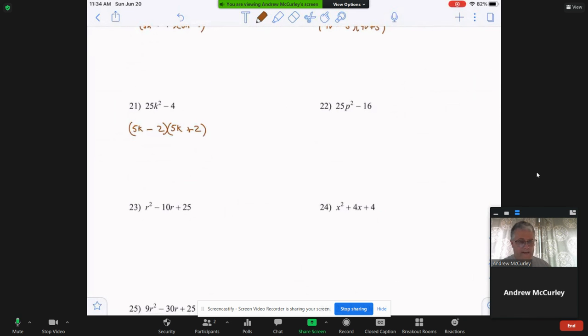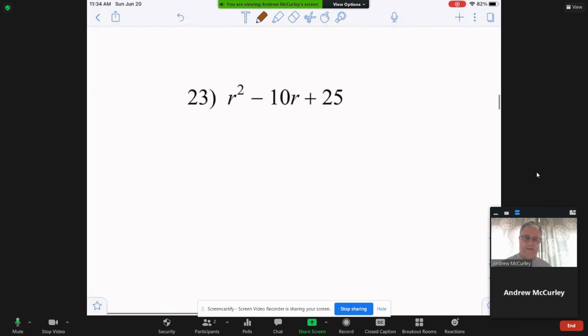All right, now we're going to get into the trinomials. Now, the first thing I want you to check when you do trinomials, again, still always look for that GCF, but I want to see if you have a perfect square. If you can recognize that it's a perfect square trinomial, you're going to save time over time.